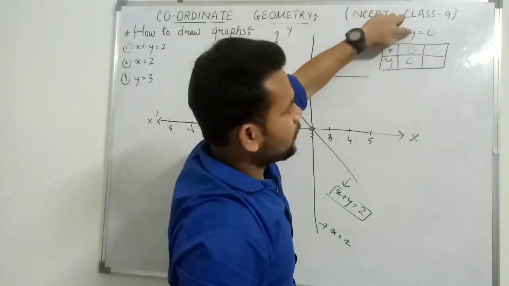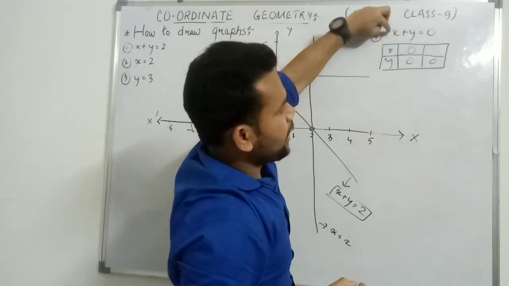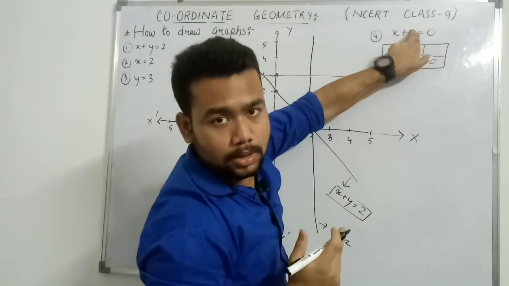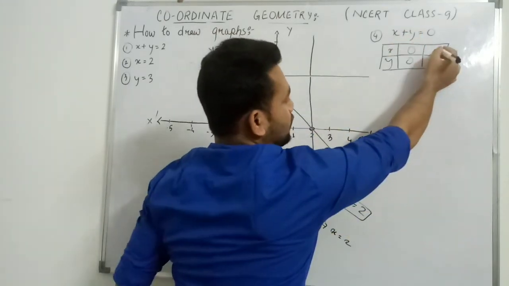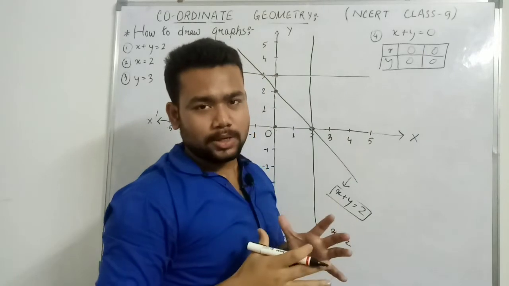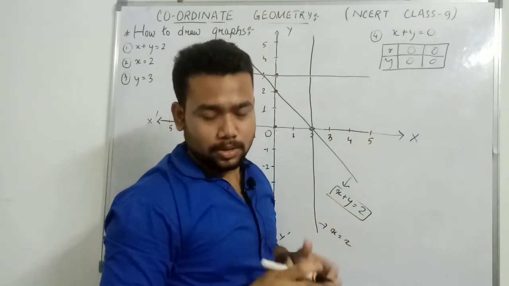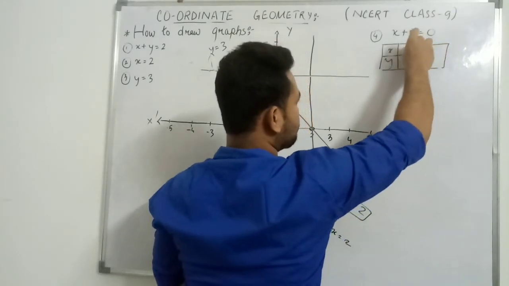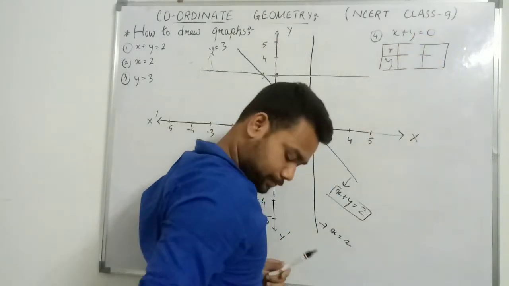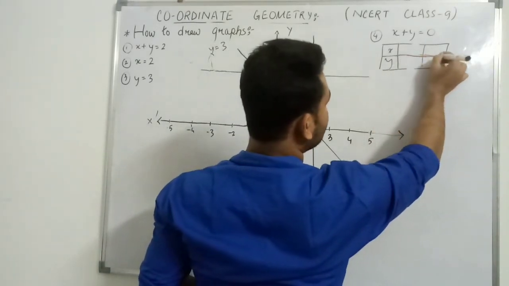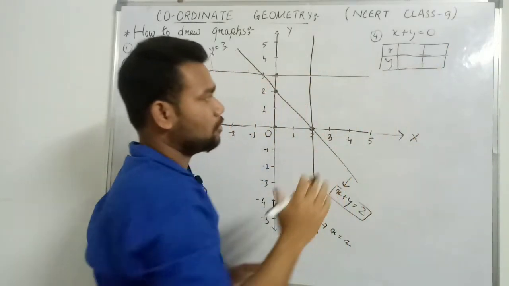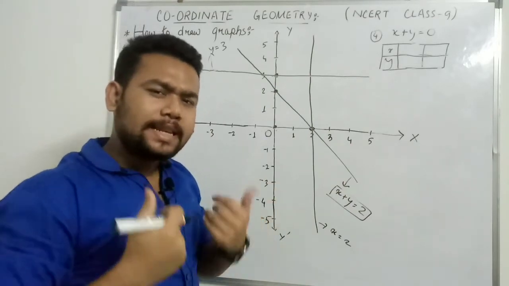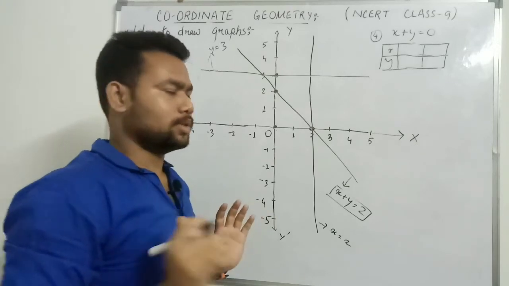और next अगर y का वैल्यू मैं 0 पुट किया, then x will also be 0. Got it? तो मतलब 0 0 आ जाता है. ऐसा पॉइंट आने से आप लोग को कंफ्यूज होता है. आप लोग you become confused, right? तो you do one thing, जब भी आप लोग ऐसे 0 0 कोऑर्डिनेट मिले तब आप काम कीजिए. Except 0, you put any values you want. Got it? Any values you want.